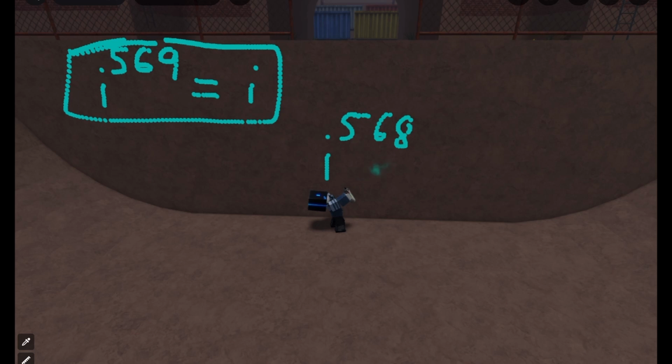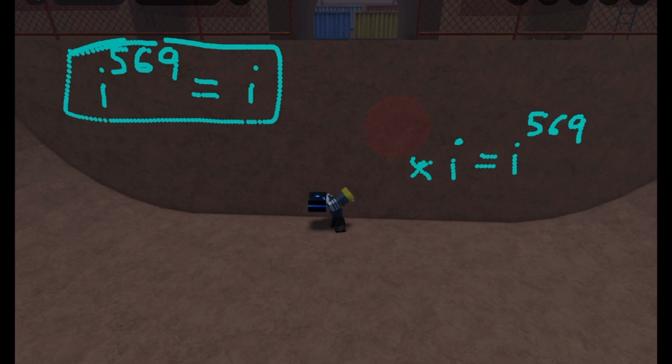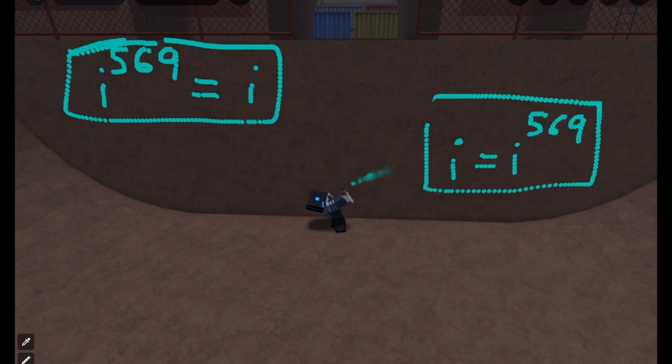So I'll have i to the 568th power. And notice, if I just multiply this by i, I'll have 569 as my power. And i to the 568th is just equal to 1, because any power that's divisible by 4 leads to 1. And 1 times i is just i. So that's how you can do it without a calculator. Let's go to the next one.